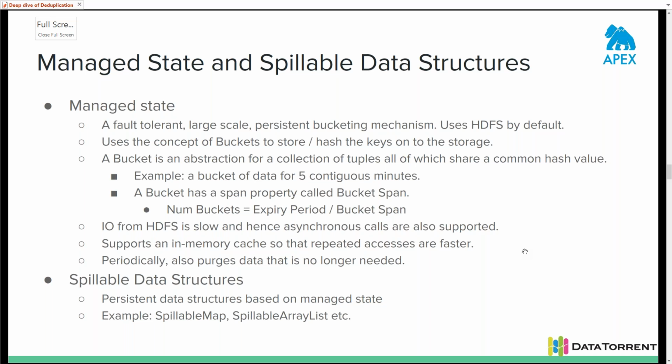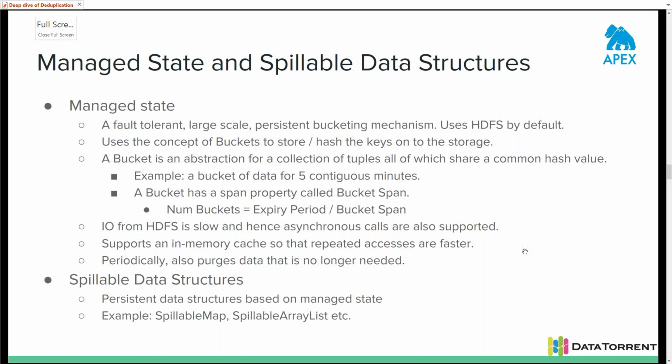A bucket span in the case of a time-based key can be defined as, let's say, a minute. So you have a bucket of width 1 minute, or you can have a bucket of width 1 hour, or anything like that. You can configure it and have a bucket span.